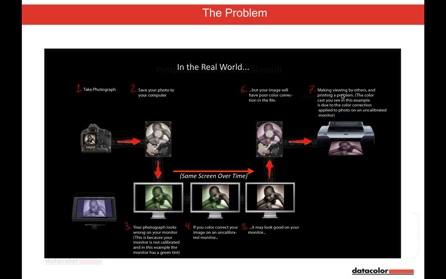But of course, the nightmare situation has happened, where you've removed green from your image. When you go to step 6 and 7, the profile, the printed output, the correctly color managed output, and you output it, what you've just done is removed green from your image, and therefore it's going to come out looking red. Now, that's obviously a fairly trivial example of the sort of errors that can creep in.